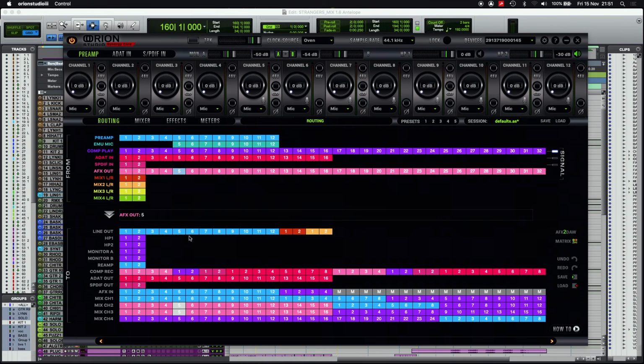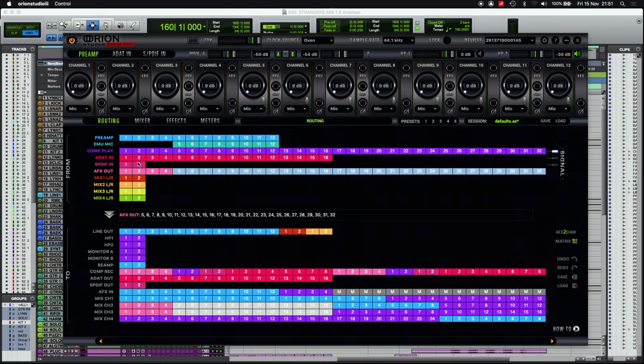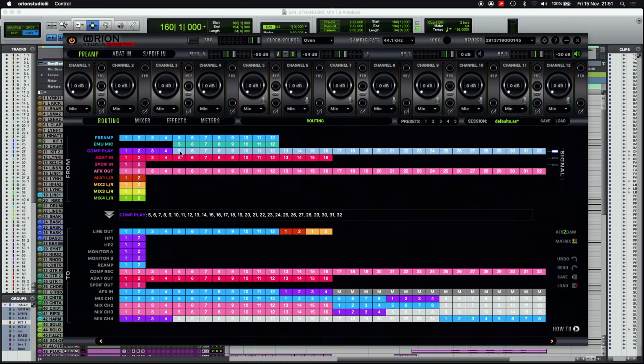In this setup, I have both of my main outputs, my monitor outputs, fed by the mix bus, so fed by Pro Tools output 1 and 2. So I'm going to disregard the AFX 1 to 4 because they will obviously affect that. I'm going to consider them from 5 onwards, 5 all the way to 32. So if I drag the AFX outs and I basically patch them to Pro Tools, comp rec is basically computer rec. So this way I've just patched it in. And then the same way I want the playback side, so Pro Tools outputs 5 to 32 to go to my AFX. Here we go.